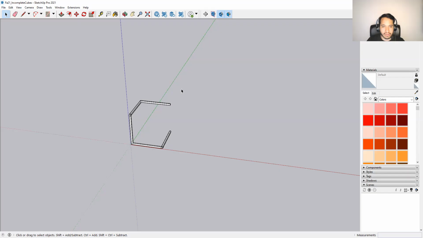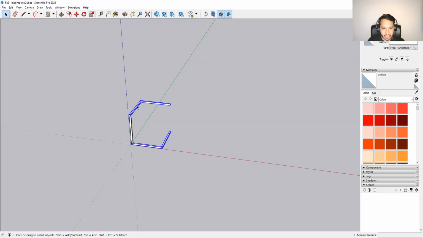The only difference is that if you get the dashed lines, it means that it's going to select everything that is within the box plus everything that the lines are touching. So I'm going to purposely go over the incomplete cube partially.